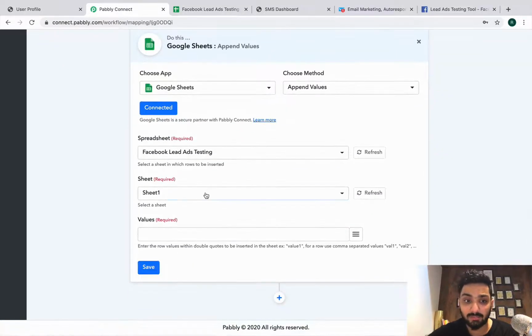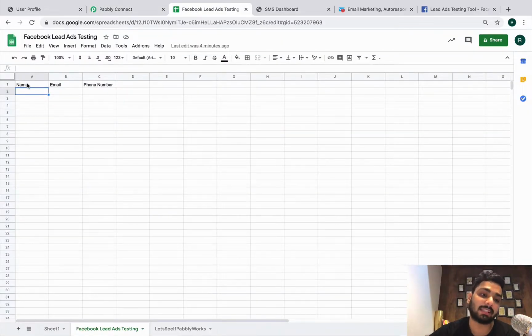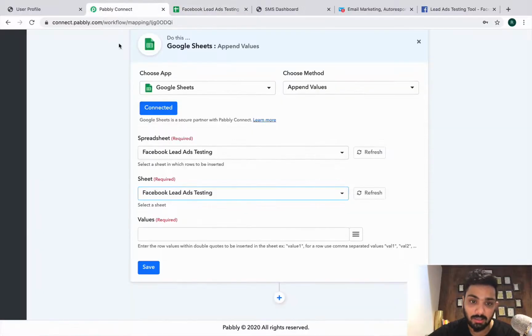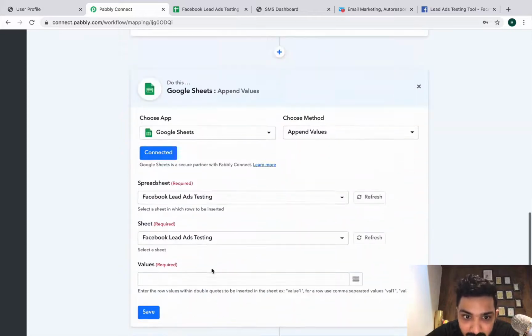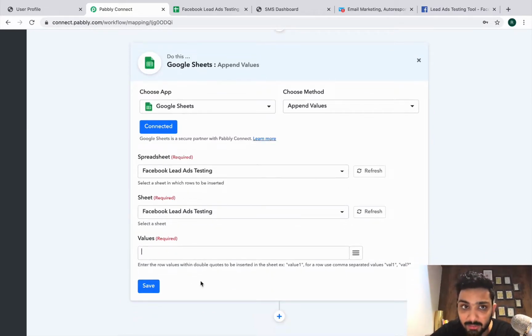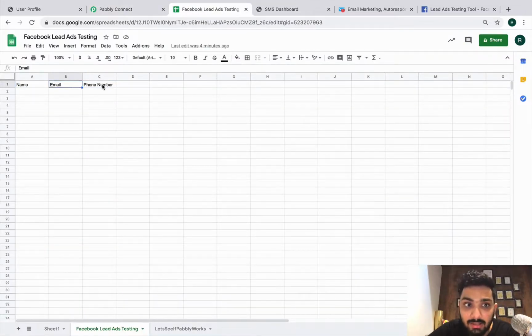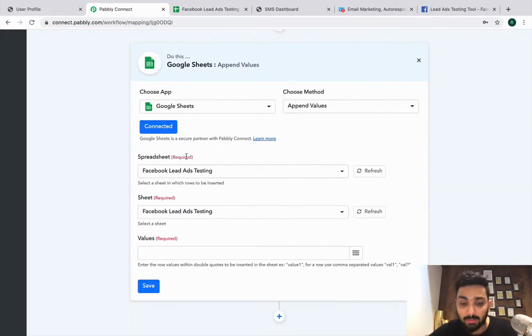My next process is very simple. I have to select the sheet. In the sheet, I have to select the second one, where I've already pre-populated the column names as name, email, and phone number. So what I'm going to do right now is pick up the data from here and transfer it to the Google Sheet. I have to tell this platform, hey, whatever values I'm getting here, start loading them into your Google Sheet. How do you do that? Add the values in the same order as name, email, phone number. Whatever column names you create, add the data accordingly. Let me give you an example, and it's going to put things in perspective.